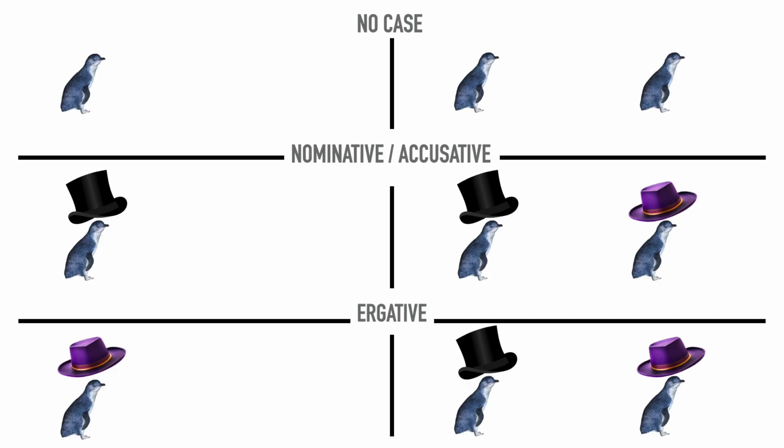In a lot of the languages of Western Australia that I'm mainly familiar with, we have this three-part system where there is no suffix on the subject of an intransitive sentence, but there is a specific suffix which sits on the subject of transitive sentences and also another hat or suffix which sits on the object. Any individual language will have its own way of doing this, but these are some of the most common situations.